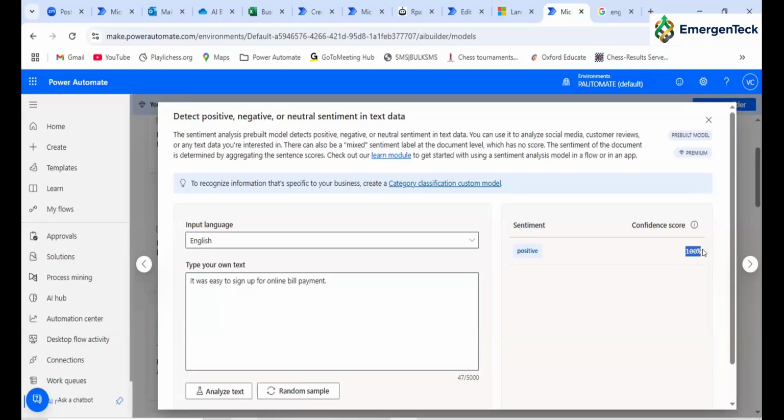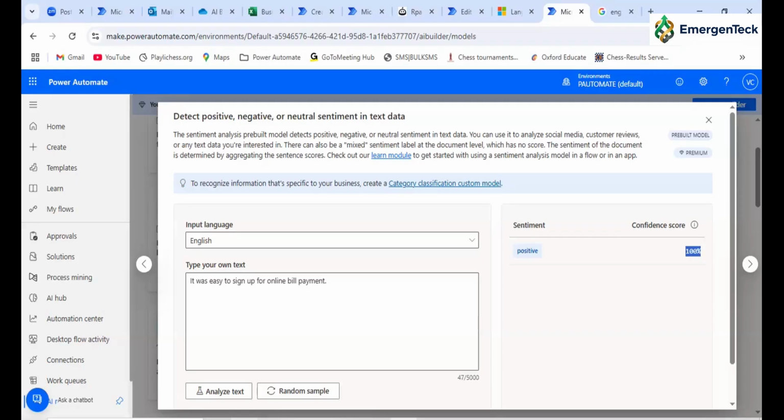Or maybe if we set it to 70%, it still goes to the person who can attend to the negative aspect. So there will be another flow: if the confidence is less than this, then take the action, either send a positive email or handle it in an exception way where the team can reach out to them.